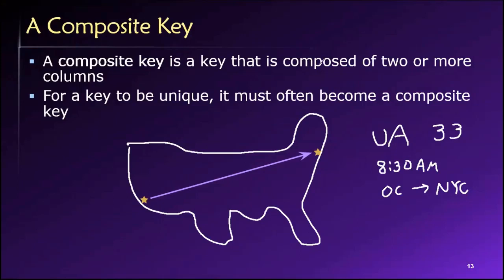And every other flight will have the same sort of meaning. So if I have United Airlines flight 42 instead of 33, maybe 42 is a flight from Seattle to Orlando, or from San Francisco to Dallas. Whatever that is, it's going to have a unique flight number. But what it means is it's this particular airline making this particular journey at this time of day. So what that means is we're only going to have one United Airlines flight 33 per day, because it's the 8:30 AM flight from Orange County to New York. Or I might have British Airways flight 12, which might be the 2 PM flight from New York to London. But there's only going to be one of them per day.